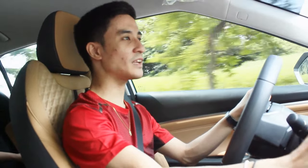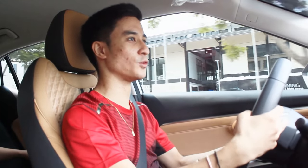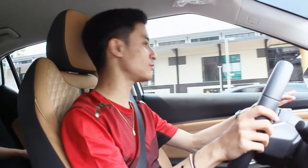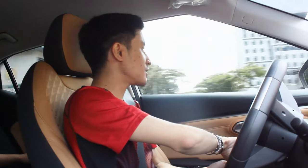Throttle response is just slightly delayed, but not bad at all. I'll leave it in Sport mode for obvious reasons, and then back to Eco — at 40-50 km/h it soaks up bumps pretty well. Over rough pavement and metal sheets, the suspension soaks it up well. It's a little bit firm but by no means an uncomfortable car. Comfort mode is the best overall driving mode, though I'm a bit spoiled by Sport. The turning radius is actually pretty tight — not bad at all.